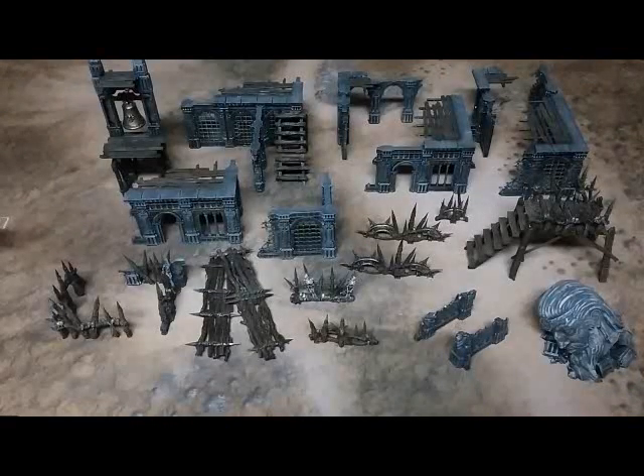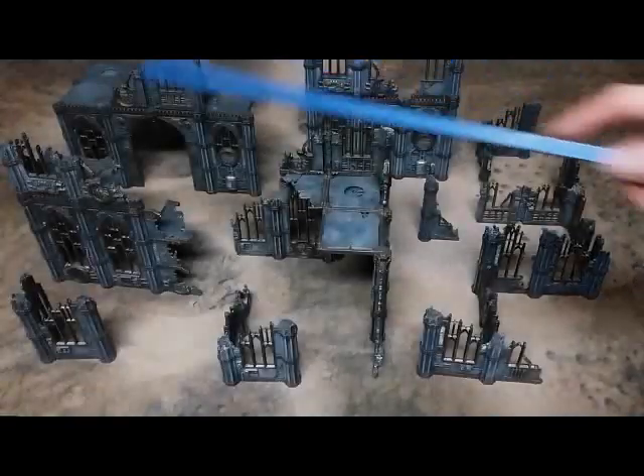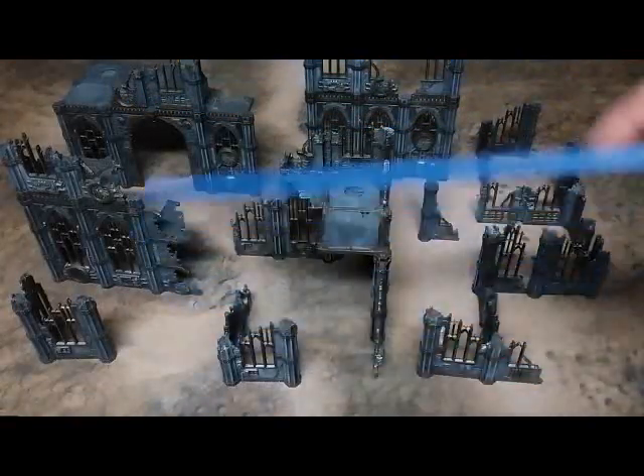For the longest time, my golden standard was two different pieces: it was Warcry and Kill Team starter boxes. These were fantastic back in the day because they were $180 retail Canadian, and they came with a bunch of scenery pieces, your rulebook, your warbands, dice, cards, etc. So you chop that in half for just the scenery, you're paying $90 Canadian to get a ton of scenery. Unfortunately, these boxes are no longer available at retail. The running joke with my GW rep is: hey, I had eight people lined up to buy these — it's like you don't want money anymore. But yeah, there's no longer that kind of great bundle deal out there on the market. Or at least there wasn't for a while.